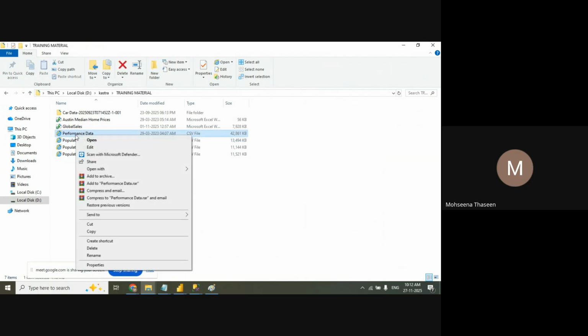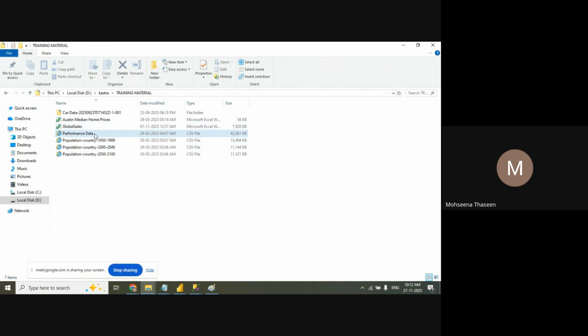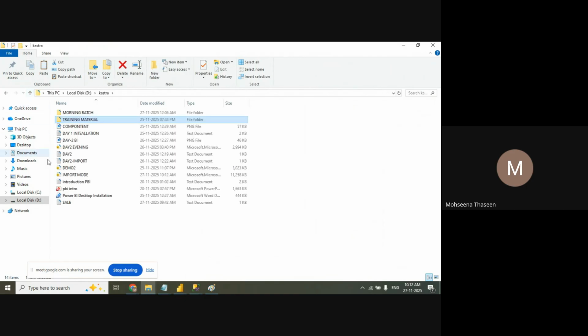Now let's go to the location where we have saved. Let me copy this. I have copied this. Now here it is. Tell me what is the size. 11,000 KB. It's 11 point.